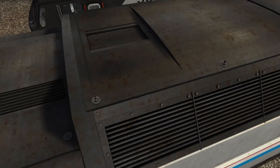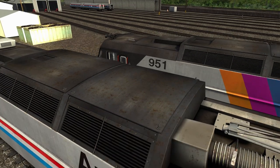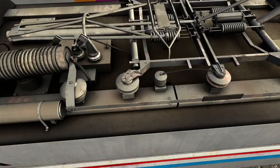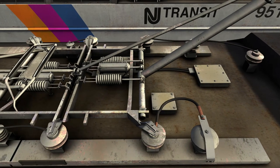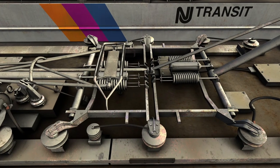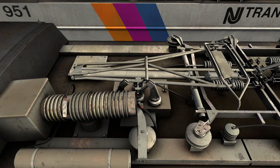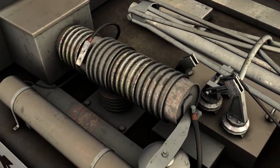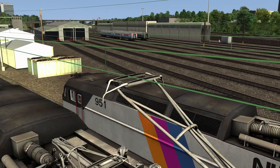Sorry. Top looks okay. It's got a lot of rust, which you'd expect in the Northeast, with all the snow and the salt and just sea air on the East Coast. Then we got all the electrical bits up top, which I know probably less about than steam engines, but it looks confusing and very, very detailed, I guess. Some of the textures aren't looking super hot, like on this, we'll call it a transistor. Yeah, I don't know what the hell that's called. Sorry. The pantographs look pretty good, though.